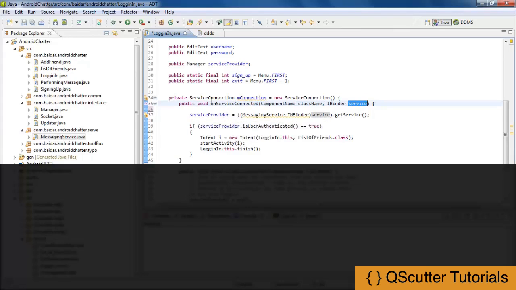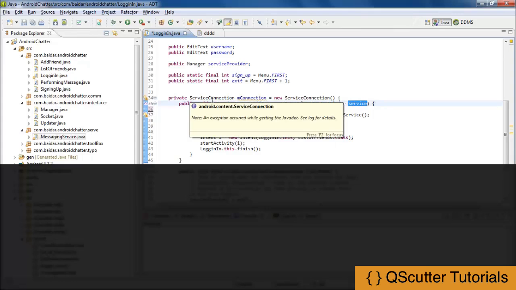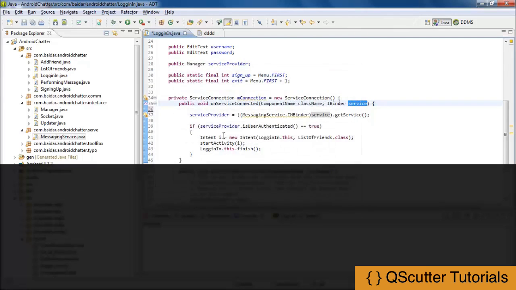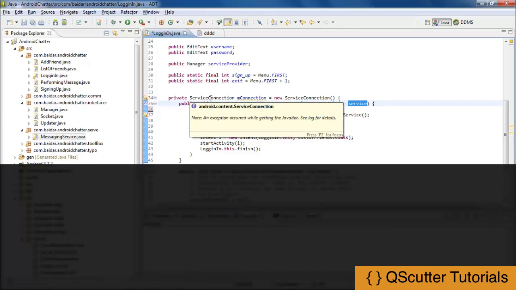Now let me explain what this method and this class are for. This is called when the connection with the service has been established, giving us the service object we can use to interact with the service. Because we have bound to an explicit service that we know is running in our own process, we can cast its IBinder to a concrete class and directly access it. So that is why we have used the onServiceConnected method and the ServiceConnection class. The ServiceConnection class is a built-in class, and we have imported it in here.